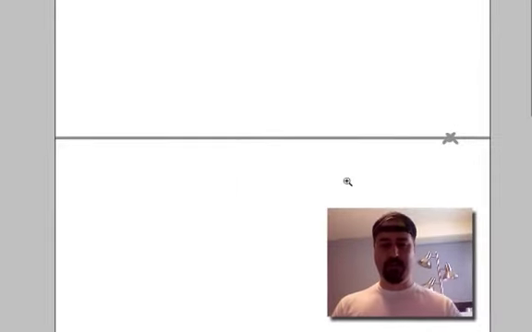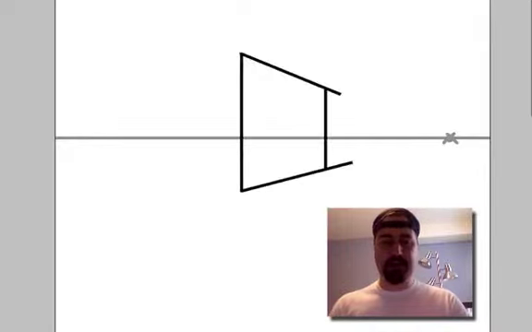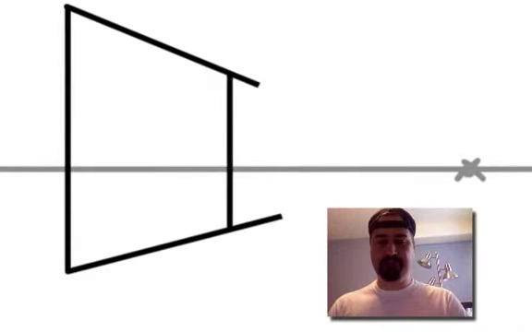So here we go. We've got our paper here, and we've got a horizon line with a vanishing point, and I put the vanishing point way over here. It's going to be in one-point perspective. So how do we do this? I want to have a receding plane, so I create a square going off in the distance, just like that. Just like any other method, I started with this closest line here, connected the tops and the bottoms to the vanishing point, and then closed it off.